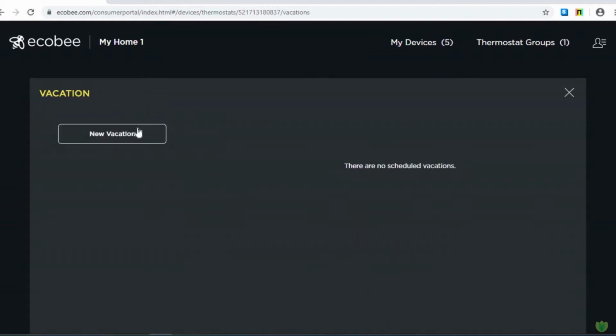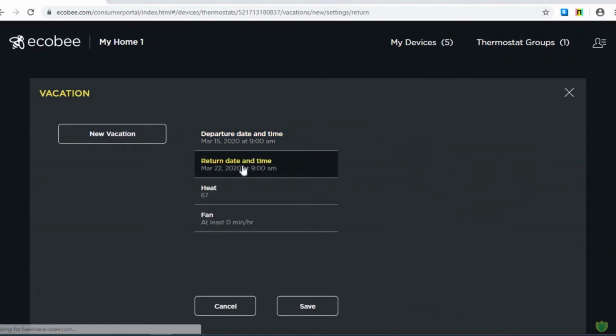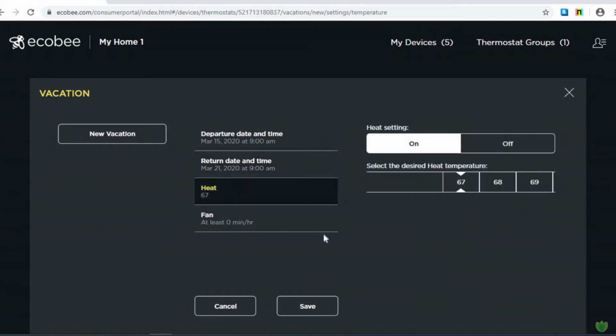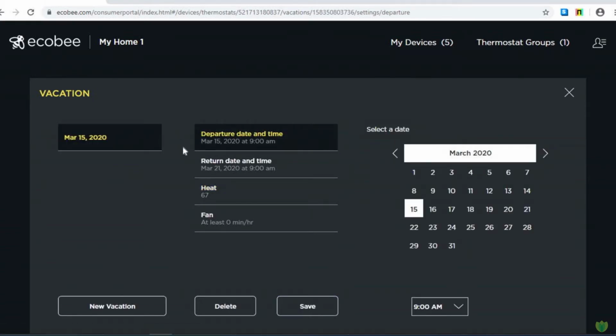So if we click on vacation mode, again, it's called vacation, but it's really intended for residential. You can use it for your business and just consider it those periods as longer periods that are scheduled out like a holiday. In this case, you know, it's March. We'll say we're going to close Sunday through the following Saturday. So March 15th, we'll go into a setback. We're going to return on the 21st. We're going to take the heat down to 67. I don't really want any equipment running during this period.